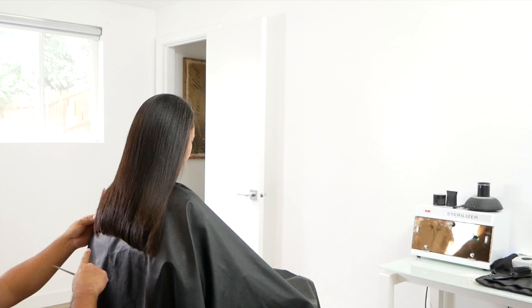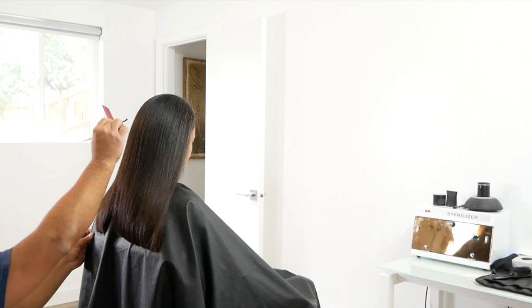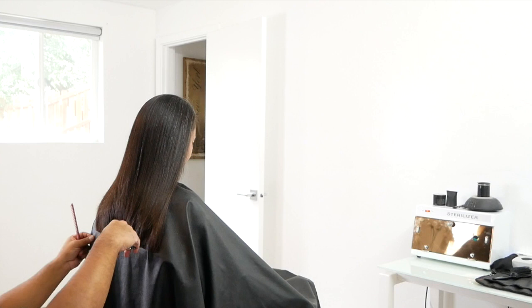So now that I've cross-checked the layers, it is time to strengthen up and cross-check the outline. So as you can see right here, I'm just going through, combing the hair straight down and cutting any graduation that's sneaking out from underneath the outline. I'm going to cut that graduation off and give it a nice precision outline.